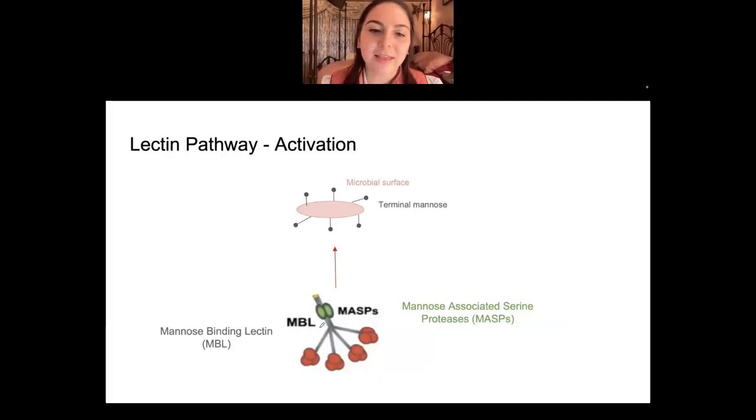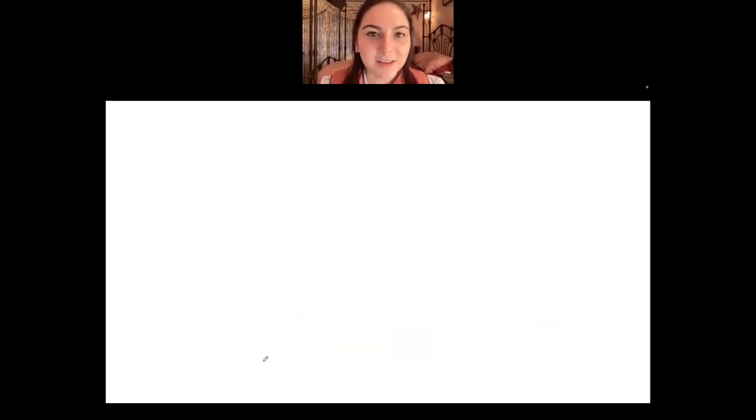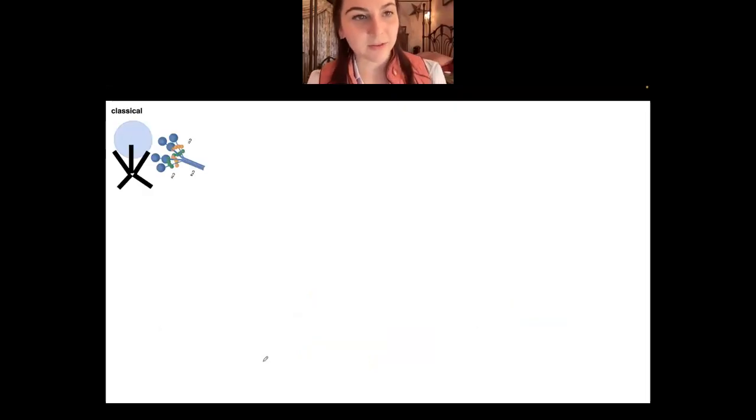So you'll see that the lectin pathway and the classical pathway are very, very similar. So I talk about them together. They're similar to the point where MBL looks exactly the same as C1. It really does look exactly like how C1 looks. So since we're going to talk about these together, we can talk about the classical pathway. Like I said, IgM is the biggest stimulator. IgM bound to an antigen is the most potent stimulator of this pathway.